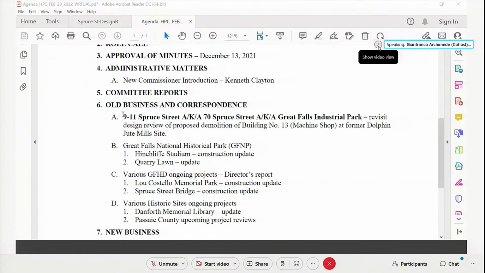So for item A, old business, 9-11 Spruce Street, AKA the Great Falls Industrial Park, also known as the Art Factory. Commissioners recall our last meeting was in December 2021, and we were looking at an application for the demolition of building number 13, machine shop at the former Dolphin Jute Mill site.